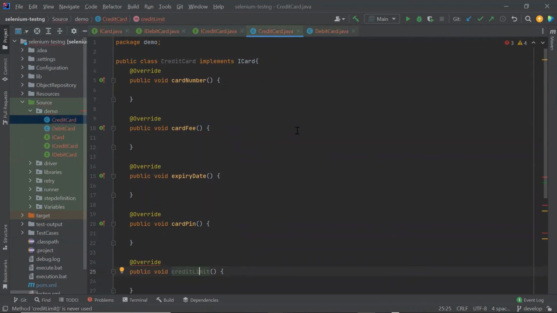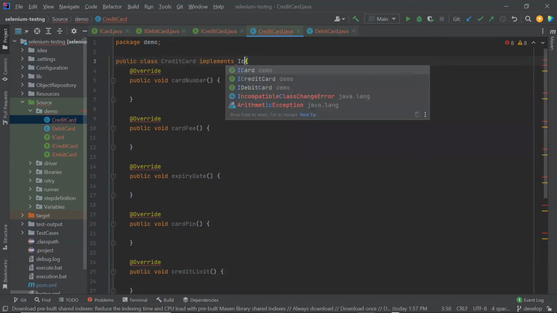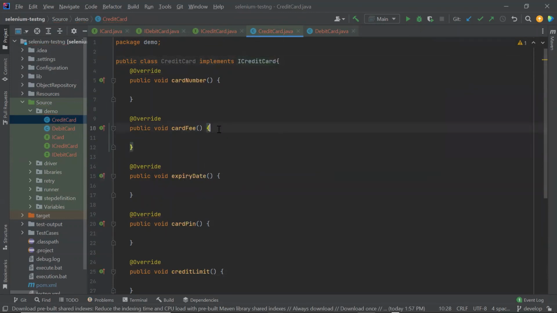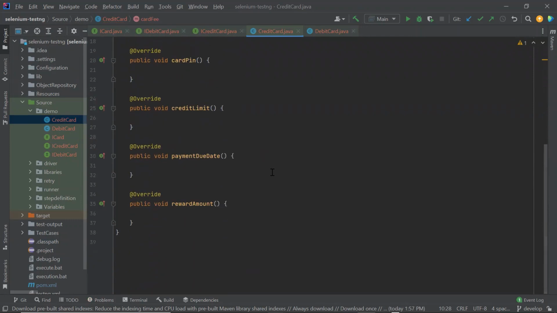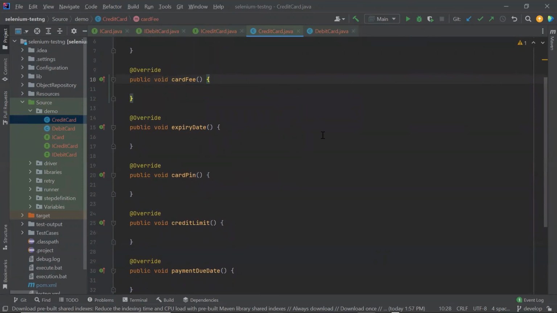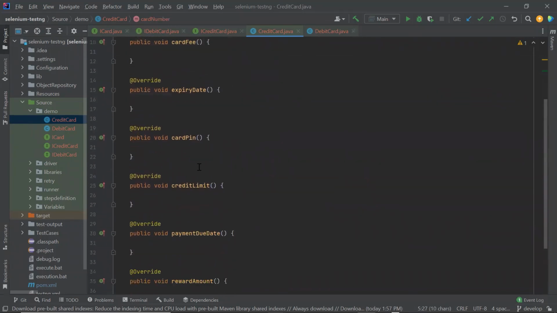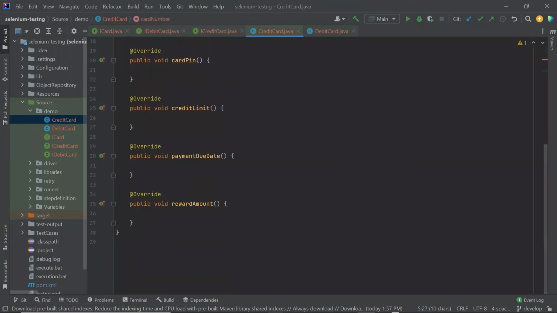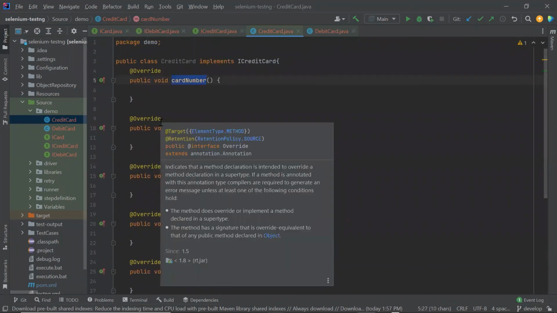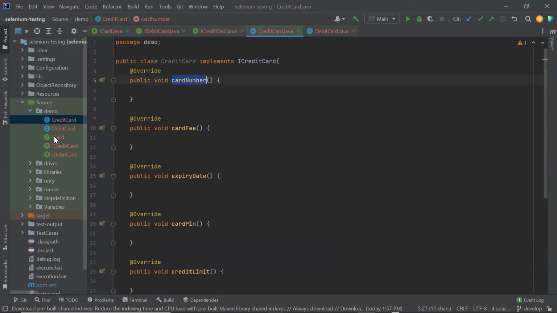Here also, let me change the interface from iCard to iCreditCard. Now, this class is also going to have the implementation for each and every method. So this also now does not violate the ISP principle. So this is how you can implement the ISP principle by dividing your interfaces so that any class which implements the interface is not forced to implement any unwanted method. And dividing the interfaces will also help in achieving the next principle, which is D in SOLID. We're going to discuss it in detail in my next video.